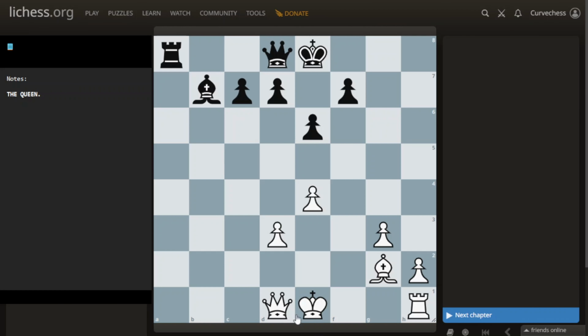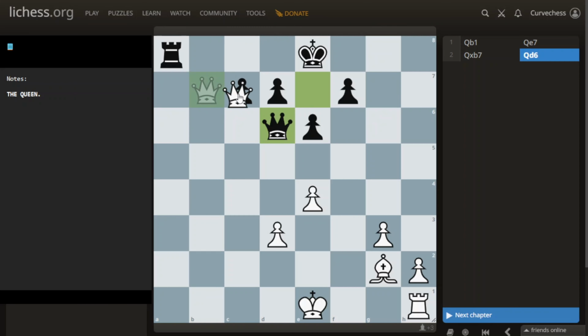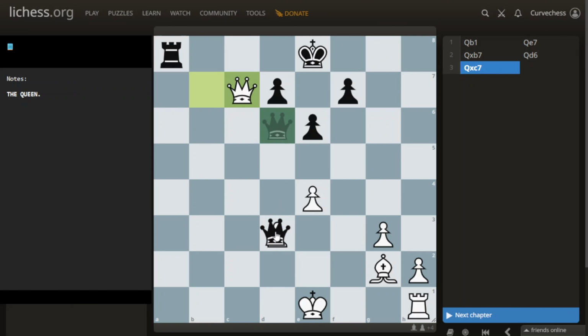The queen combines the movement of both the rook and the bishop, making it the most versatile piece on the chessboard. It can move horizontally, vertically, or diagonally, traveling as many squares as it likes in a single move, as long as its path is clear. The queen captures by moving onto a square occupied by an opponent's piece using the same movement. Because of its flexibility, it can attack pieces from many different directions.